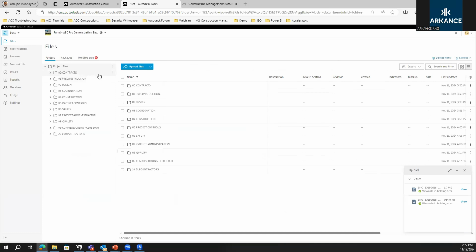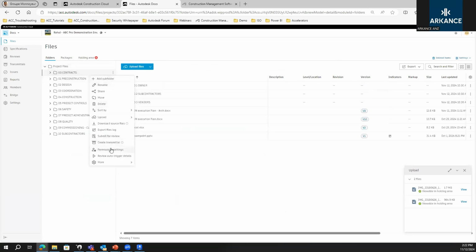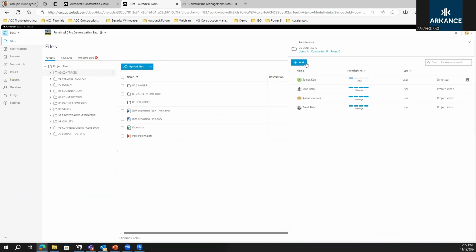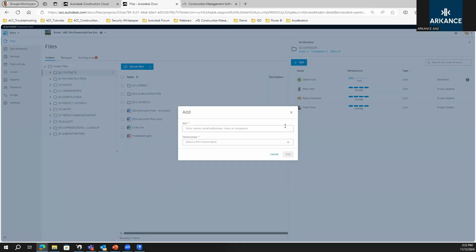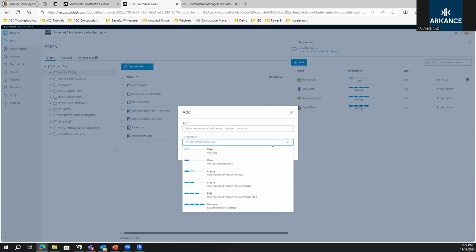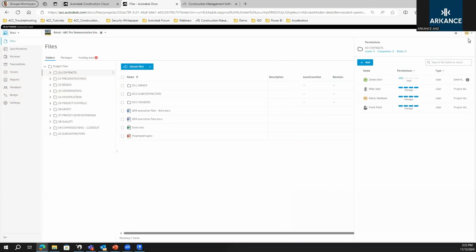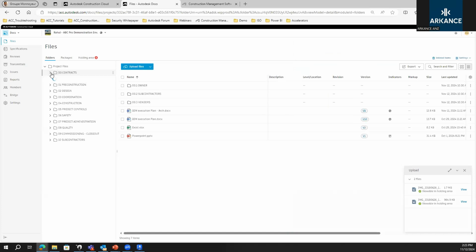Lastly, about files, permissions: for any folder, you can start giving permissions. In terms of permissions, you can add permissions by role, emails, individuals or companies. And you can go granular with the permissions, where you can give view permissions, where users can simply view the files, or they can create markups. The other option is where they can edit and download, also edit the documents, or you can give them full administrative rights. And with permissions you can implement it per folder.